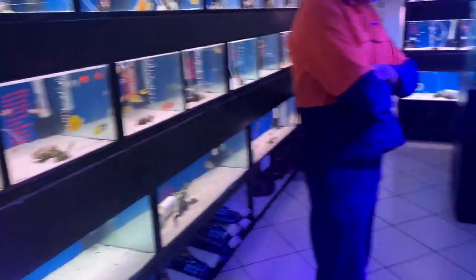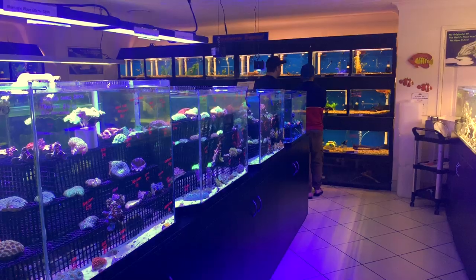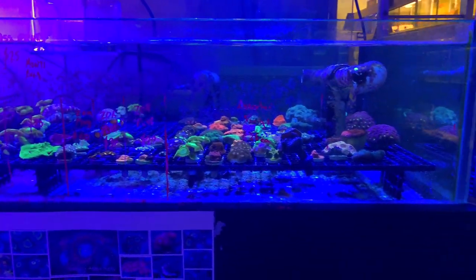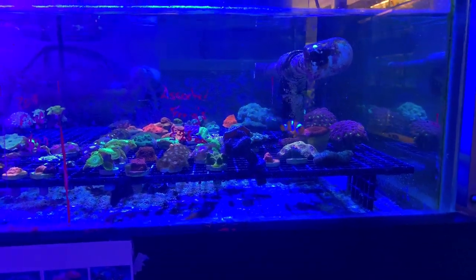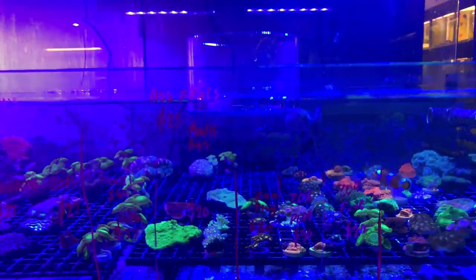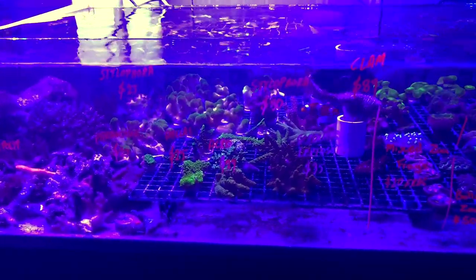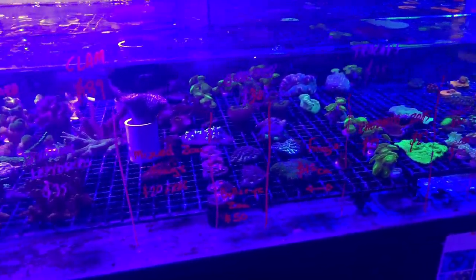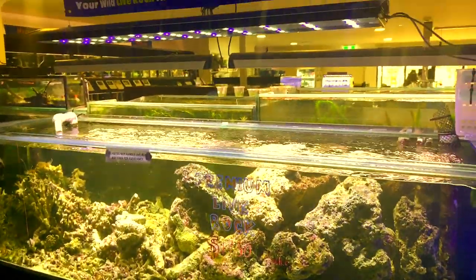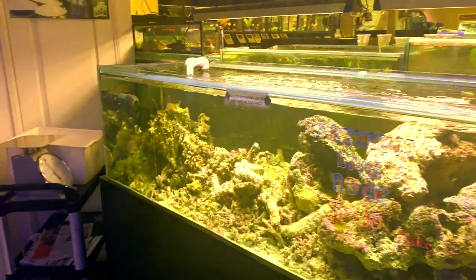Let's go around the corner and have a look at the livestock for sale - the display tanks are beautiful but I want to know what I'm allowed to take home. Coming to what you'd call the wet room, there's a lot of tanks and a lot of stock - this is by no means a small aquarium store. This first tank is absolutely awash with blue LEDs - I've got a filter on the camera so things are going to look pretty blue. You can see a nice range of frags here ranging from palies and zoas to leptos, and I think some blastos and SPS pieces over this side. There's also a live rock section with some premium live rock.